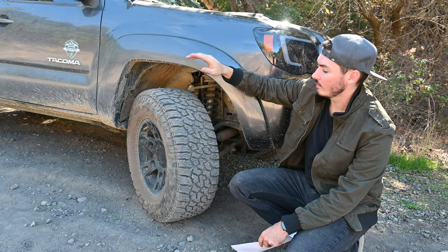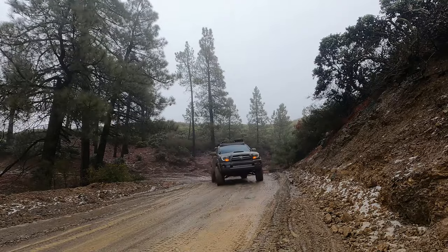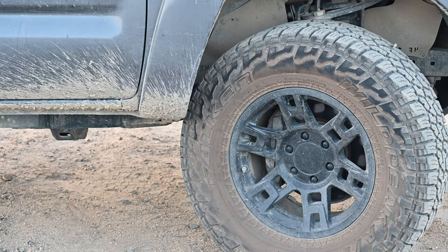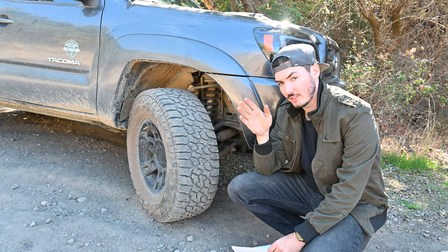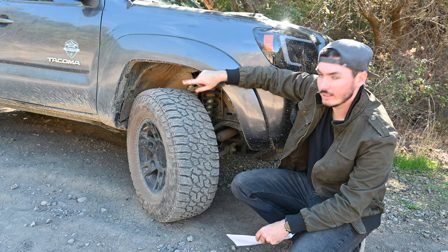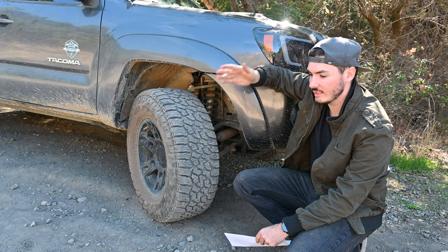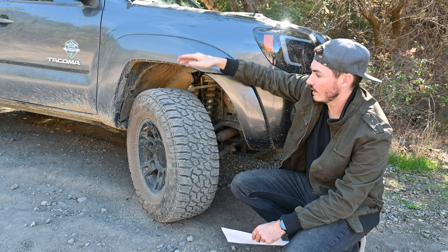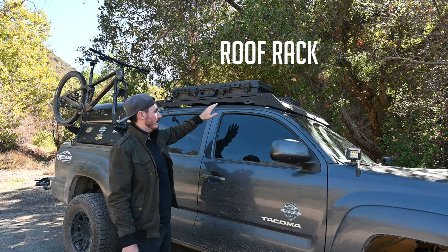As far as the tires go, I have always gone with the Falken Wildpeaks — these are roughly a 33 inch tire, 285/70/17. I believe these are the FNFX Pro wheels, 17 inch rims, zero offset. Because I have these aftermarket rims with a bigger tire, I did have to do the cab mount chop, which is where you take off a little bit of the frame. I only had to do that on the driver's side due to the geometry of the car, and the only time the tire contacts the frame is if I'm going super fast into a turn.